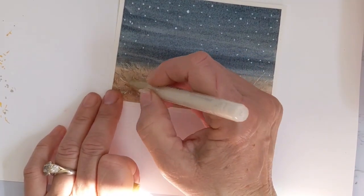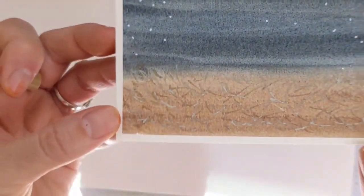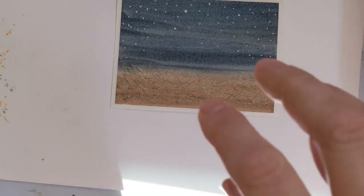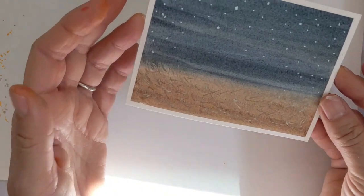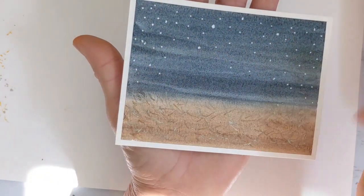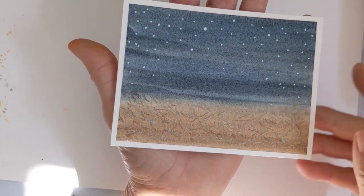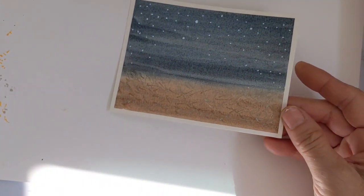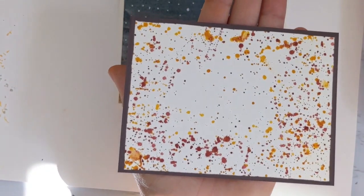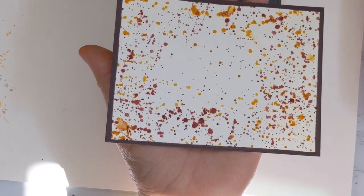And so as you can see, that is our finished background. And so when I go to lay the finished pumpkin down on top, it's going to be very sweet. It also has a really nice little white border because I ended up taping that. So that's the benefit of taping it, is you do get the white border. But you can also always, just like I did with the other one, lay it down and put a border on it with paint pens. So that's the choice that you have for your backgrounds. Let's go ahead and finish up our cards now.